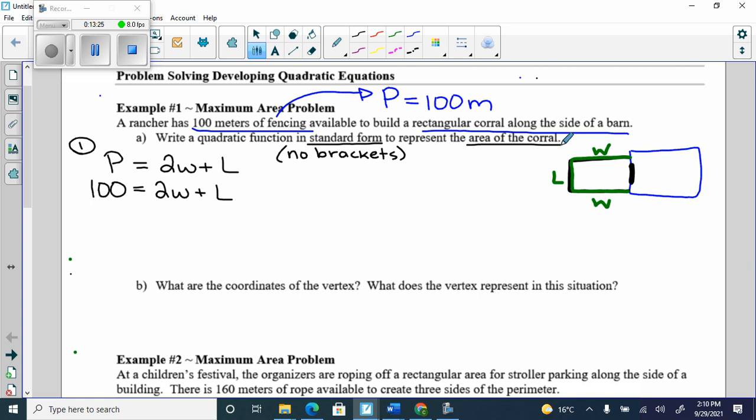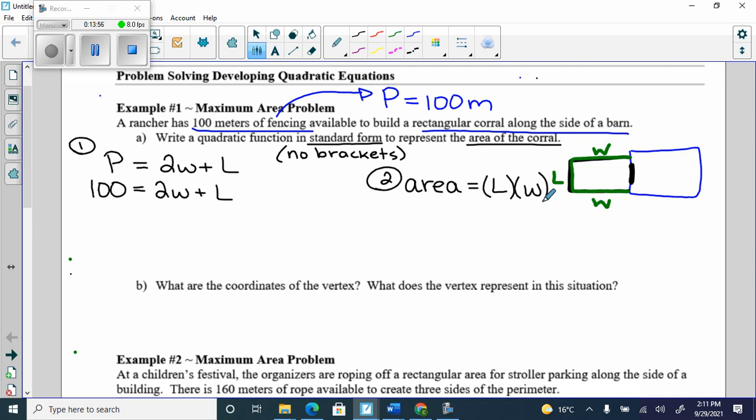They want an area. So I'm going to go over here, and this is my step 2. I'm going to write area equals what? What does area always equal in a rectangle? The length times the width. So given the info I'm given, I can at least get to this point, correct? Area is length times width, perimeter is 2 width plus length. I use 100. So I could be a little stuck at this point, but I should be able to get to this point, correct?